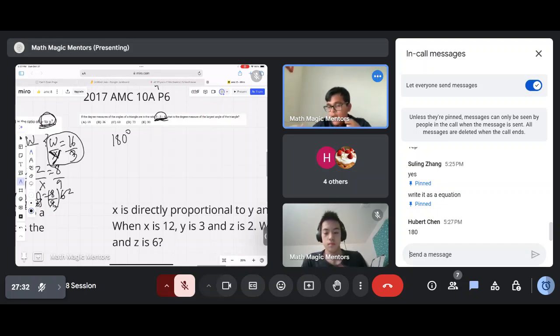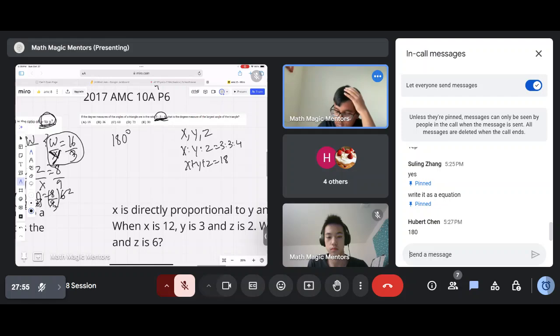Does that make sense? Because in a proportion, if you have some quantities x, y, and z, and x, y, and z are your actual angles, it says that x to y to z is 3 to 3 to 4. And then x plus y plus z equals 180, right? Now, standing as it is, we see that 3 plus 3 plus 4 is definitely not 180. It's just 10, right? So what can we do?